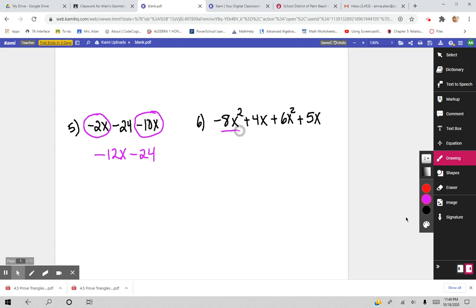All right. These two have a common variable with a common power, x squared, x squared. So we can put those together. That'll give us negative 2x squared. And we can put these together because they have the same common variable x to the same common power, 1. If it's not written out, it's automatically understood to be 1. So 4x plus 5x will give us 9x. So this expression simplifies to negative 2x squared plus 9x.